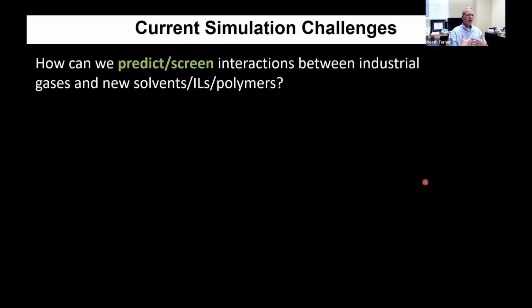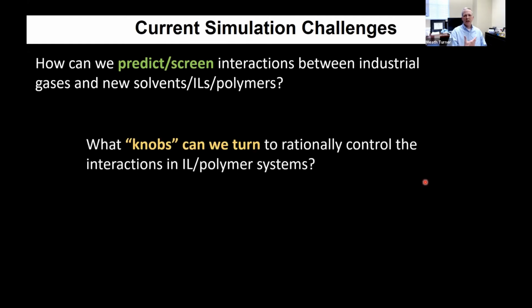So this is a very broad space, so it makes it very challenging. And so we're really looking at options for screening these types of interactions between these polymers and different kinds of ionic liquid functionalities to look at ideal solvents or separations. So we're looking at different variables that we can tune in terms of the structure of these polymers, but then also combining them with different ionic liquids as well.